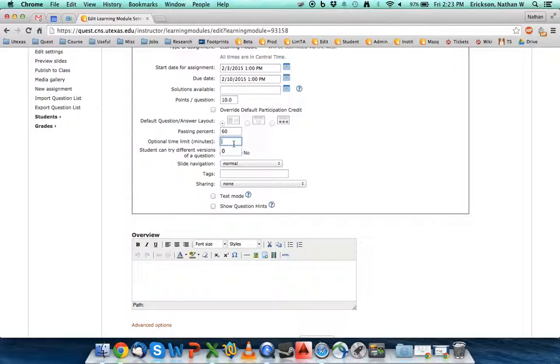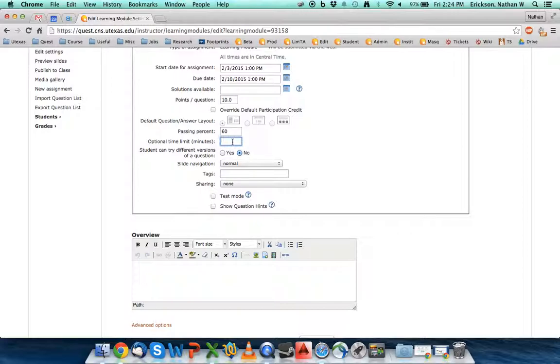This is a little bit of a dangerous one to use. Unless you have a very specific reason, I would probably avoid it, because students not understanding how this works is sometimes an issue for instructors. So if you do use this, I would put it on that very first slide, and I would tell them in class and give them handouts, letting them know that this is going to be the case.